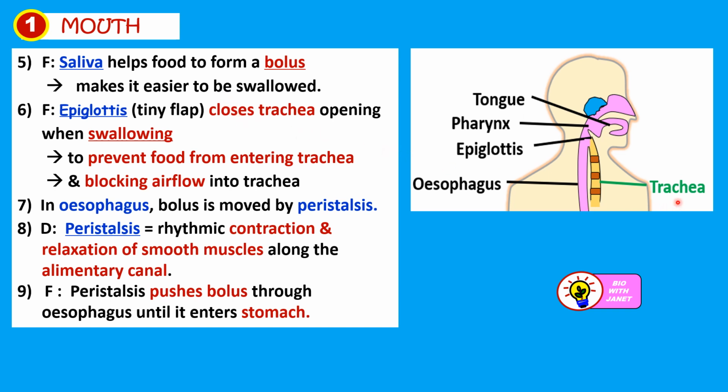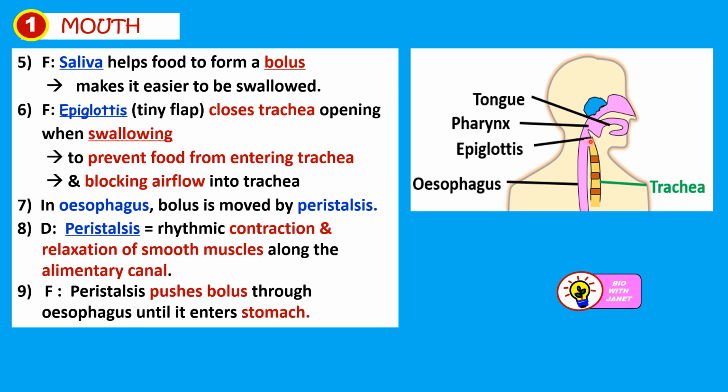Next, when you swallow the food, something moves in your neck here, and that is the epiglottis. The epiglottis is a tiny flap that projects out above the trachea. The position of our esophagus is that it is next to the trachea. The trachea is in front, and then the esophagus is at the back. We must make sure that the food doesn't go into the trachea, or else the person will choke. So the epiglottis, this flap, will close down when you swallow.